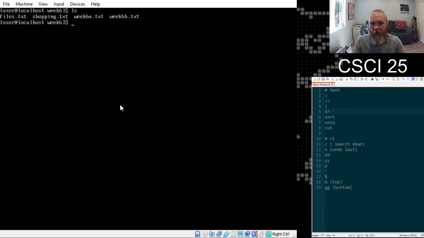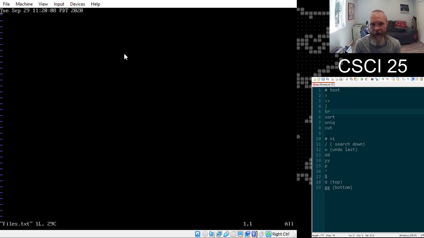So what I'm going to do now, and it's going to look kind of weird, is just show you that if I run the date command, by default it prints to the screen, but if I use redirect, what's going to happen here is the date is going to overwrite the content of files.txt. Since it's a pre-existing file, the contents of that file will be overwritten with the output of that new command. So the single greater than is overwrite.